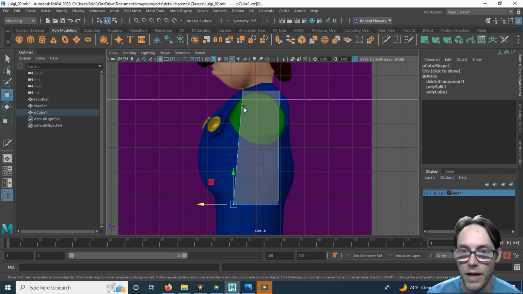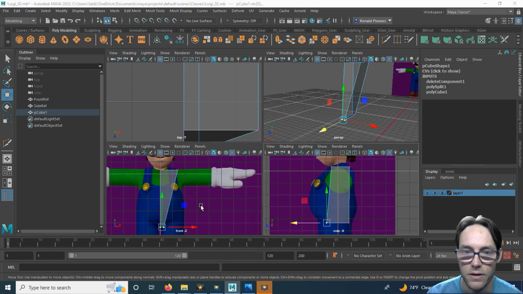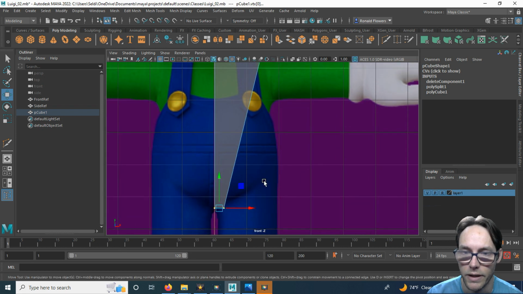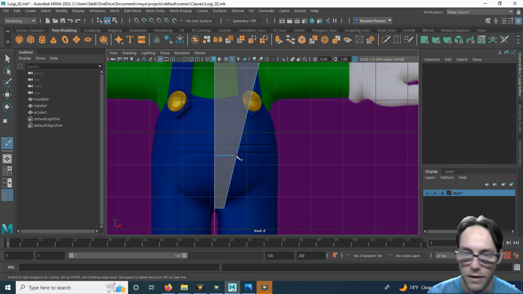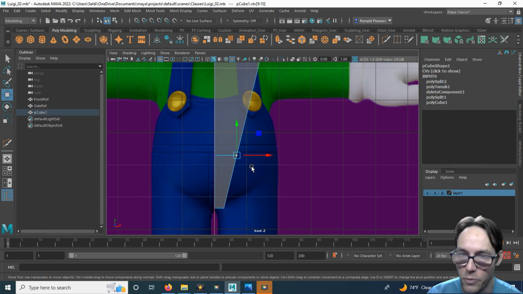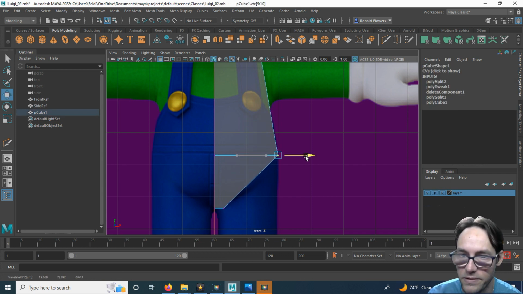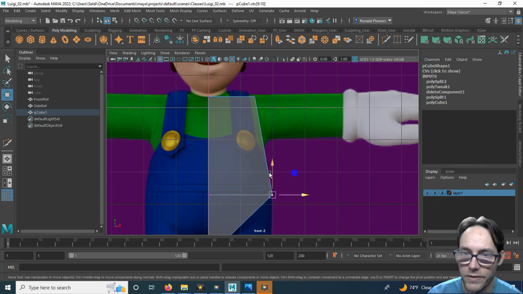That's true. But now we're going to add on the next layer. So go into our front view, and we're going to cut in some extra points so we can start making the belly area. So go over to your multi-cut tool, hold down the control key, and then line this up to about where the hip is, which is about there. Go ahead and cut. Press Q to get rid of your tool, and then I'm going to grab this corner, get our move tool, and move that out. And you can see now we have the bikini line. Okay? And that also fills out part of the belly.